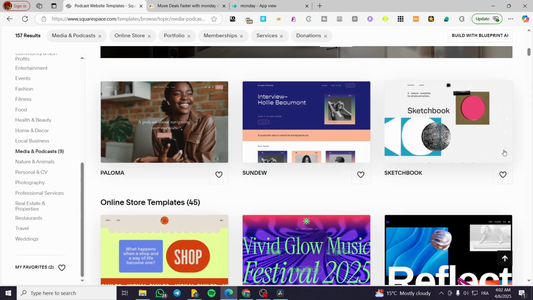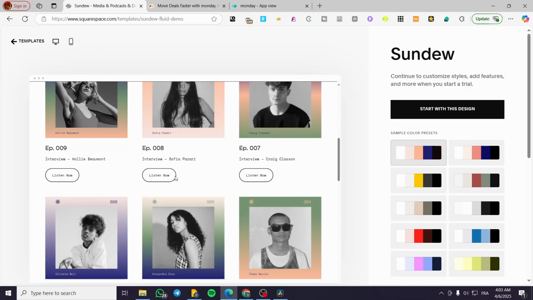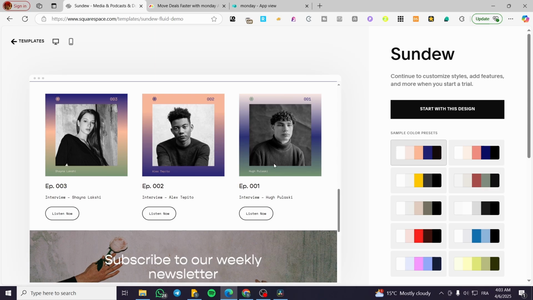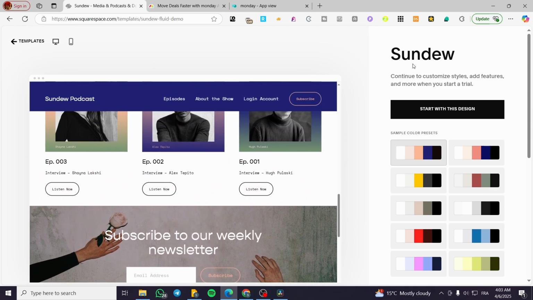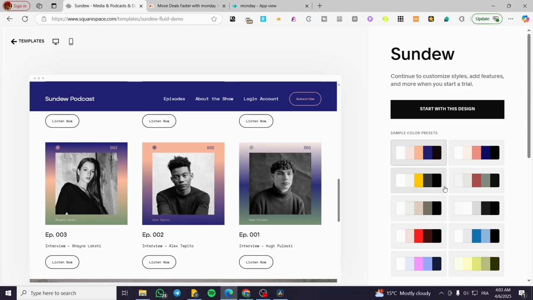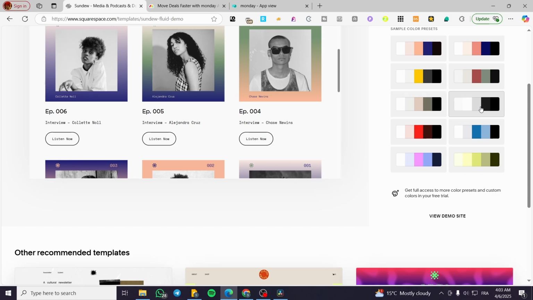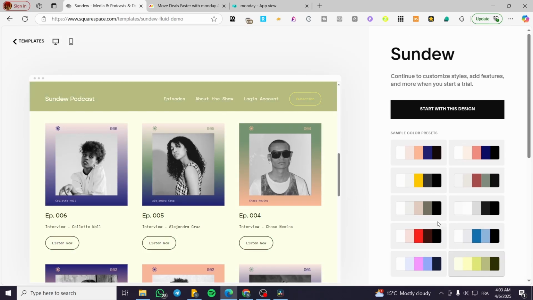So let's go ahead and select another one. So I'm going to select this one. Maybe, as you can see, we have a lot of streaming lists, and this is going to look well for us for the illustration of the songs. This is called Sanju. So we are going to select this. Maybe we are going to change the color palette for it. So we are going to have something else, better I think than the color that has been chosen.